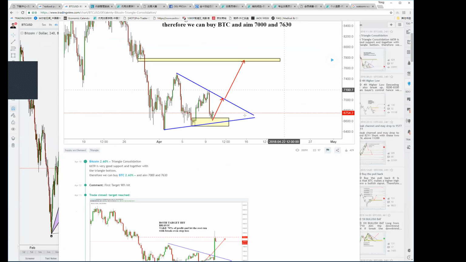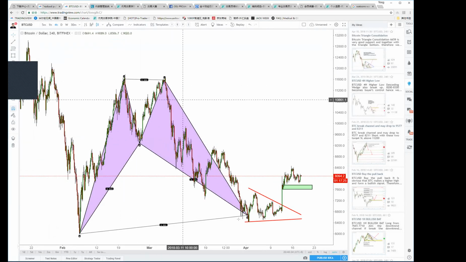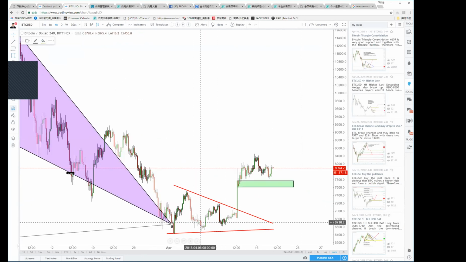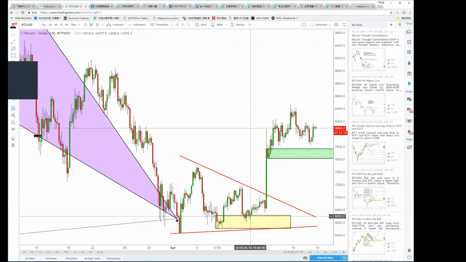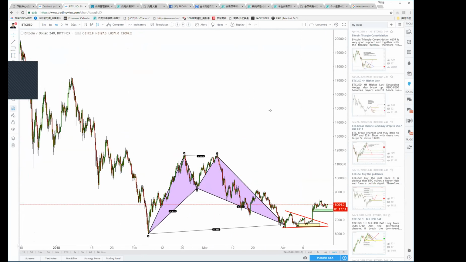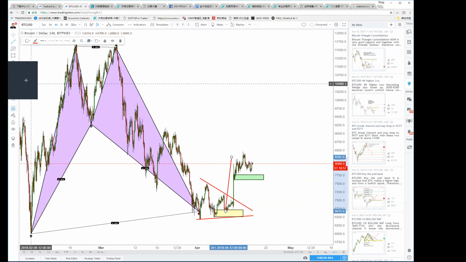But the important thing is my triangle is actually with my bullish bat pattern. I know this pattern, this bat is going to work. So that's why I know that I will take a buy from this break and pullback. So very simple trades, but really very nice profit. I think Bitcoin will still move up because this has become a rally base.